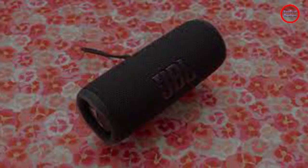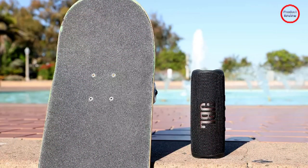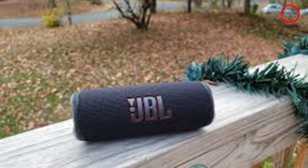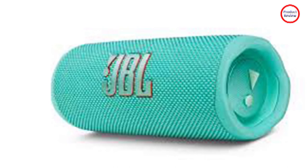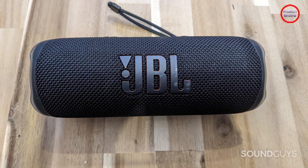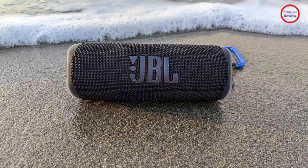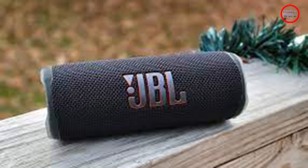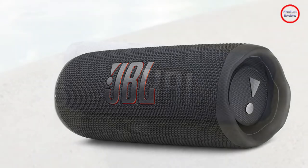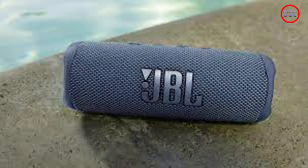It's hardly a surprise that bass stands out in the overall sound signature. JBL dials it up with each successive iteration. In this case, it's less about ramping up the bass by default because you can adjust it through the portable app's EQ. What's interesting is that the mids and highs make a bigger impact in the sound signature. We're not talking something audiophiles will love, but it's hard not to like the results. The Flip 6 gets loud — par for the course for a speaker like this. It's the resonance at louder volumes that impressed me. Just when I expected distortion to set in and start crackling the highs or lows, it maintained a stable sound that I grew to like even more over time.